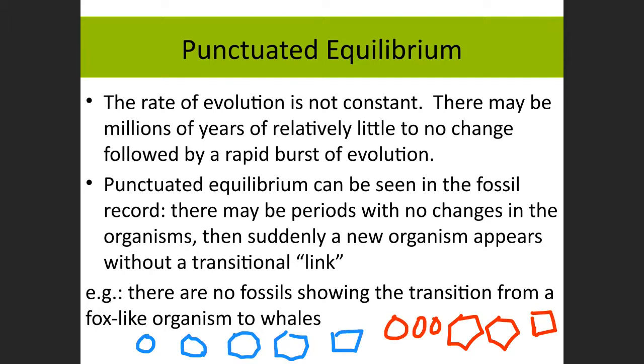This is like if the environment and everything else stays the same, maybe there aren't selection pressures. And then maybe something happens like a meteor, and suddenly everything changes and you're going to start to see changes in the fossil record. Evolution is going to happen more quickly, just like with that bacteria plate that you looked at. If there was no antibiotic present, the bacteria could just go on their way. But you put strong selection pressure on, like 1,000 times antibiotic, and you're going to see rapid changes.